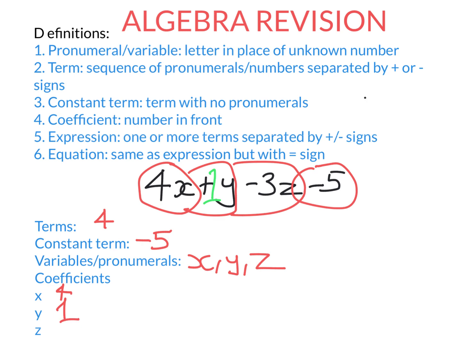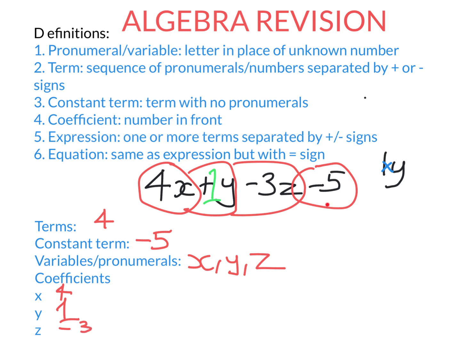You see, in algebra, if you have no operation written, so like 1y, there's no plus or minus between them, we always assume it's times. So 1y means 1 times y, just like 4x means 4 times x. But you see, it doesn't matter if you times something by 1. It doesn't change its value. Alright, this term here with a z in it, it doesn't have a coefficient of 3. Its coefficient is negative 3. So if asked for its coefficient, we have to write negative 3.